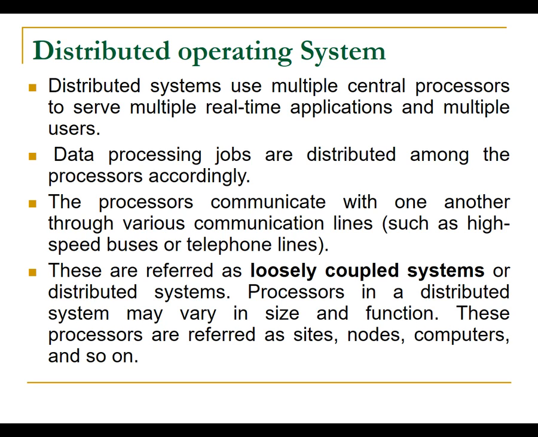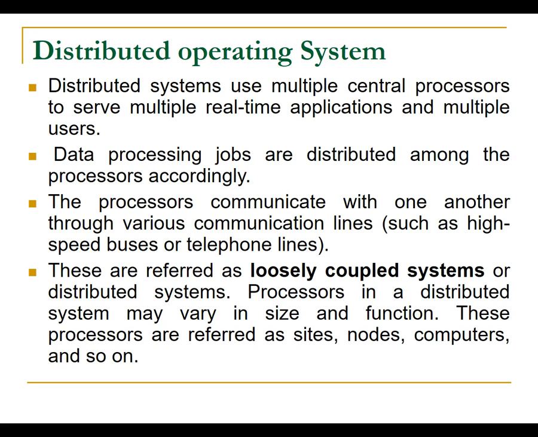Without getting more confused, let's say that if we are using a distributed operating system, then our job scheduling, or we can say the execution period of the application or the information requested by the users, gets executed much faster than in all the older operating systems that we have discussed previously. Now let's go ahead.